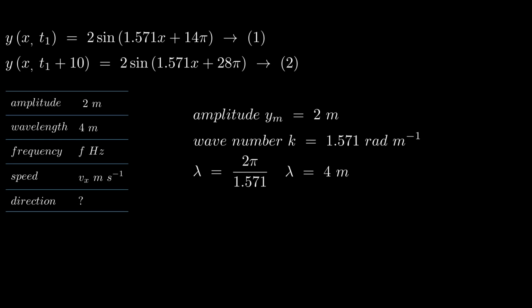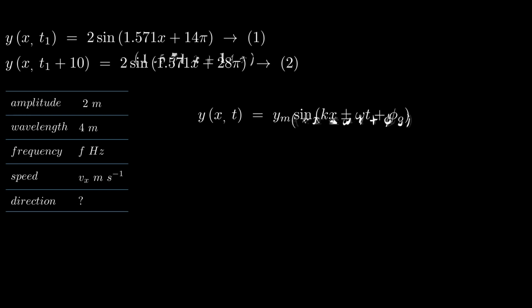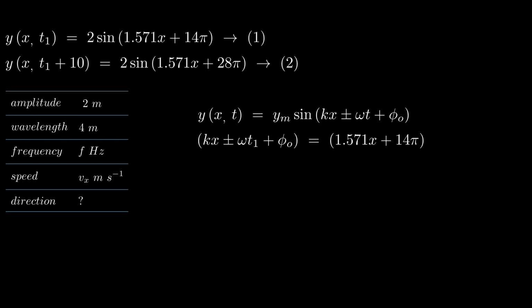We cannot immediately determine the angular frequency of the wave from the given two functions, as was possible in the previous example. To find the angular frequency, we first need to write the wave function. Next, we'll compare the phase of the wave at the initial instant, t1, and express this. We will maintain the same sign convention as in the given instant of the wave. To further streamline the expression, we can substitute the wave number. What you're observing here is the first expression derived from the wave's initial instant.